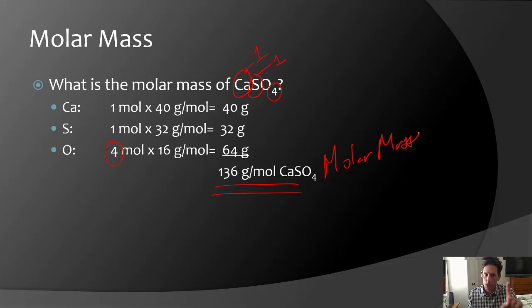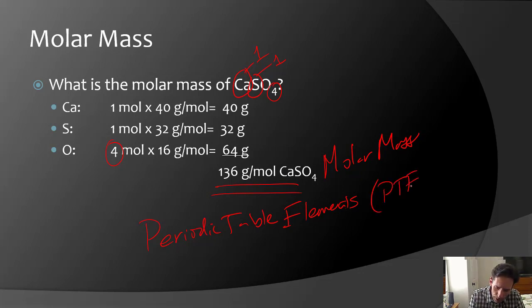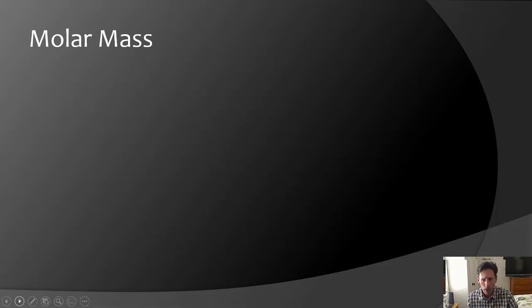Now, the only thing you need in order to do this, the only thing that you need to have in your possession is a periodic table of elements, okay? And you will notice that I will be referencing the periodic table of elements quite often, and I'm going to abbreviate it from here on out as PTE, periodic table of elements, okay? So let's do one more. All right, so I highly suggest that you pause the video and get yourself a periodic table if you don't have one.